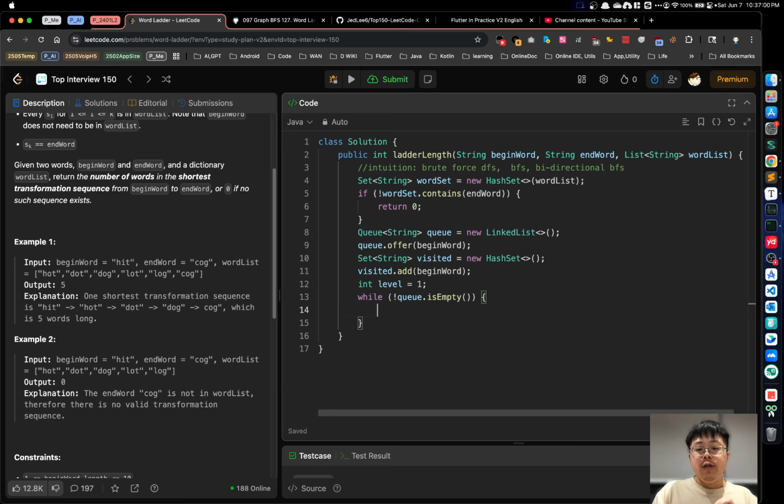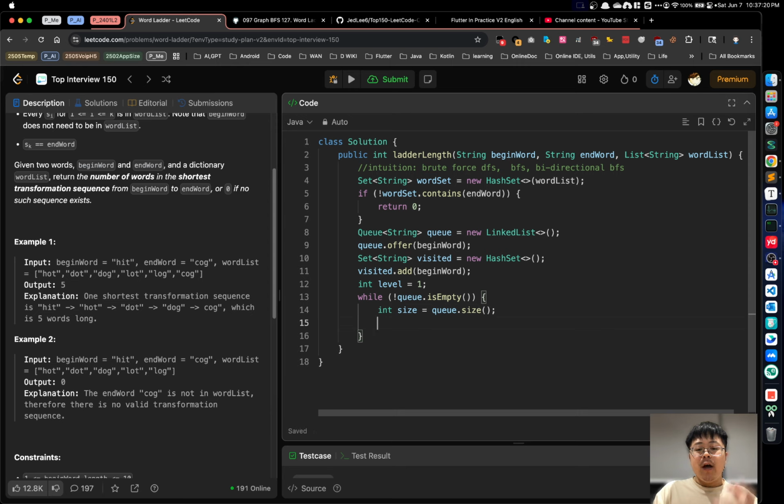For each iteration inside the while loop, first we'll grab the size of the queue here. This represents all the nodes at the current level. Integer size gets queue.size.